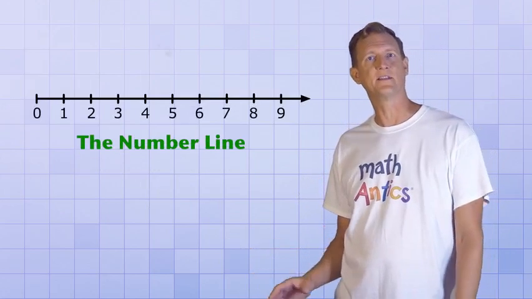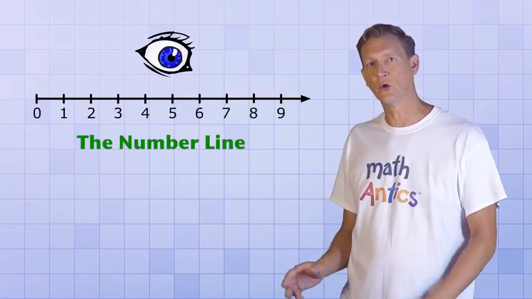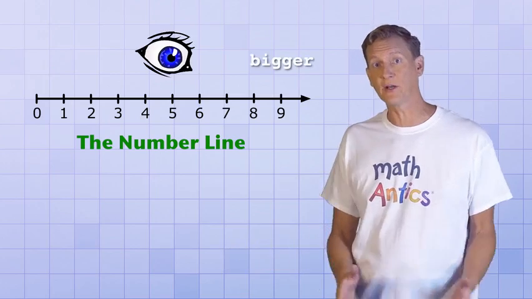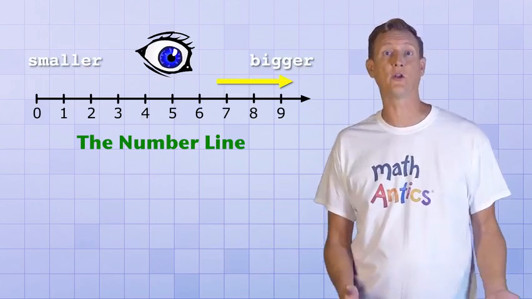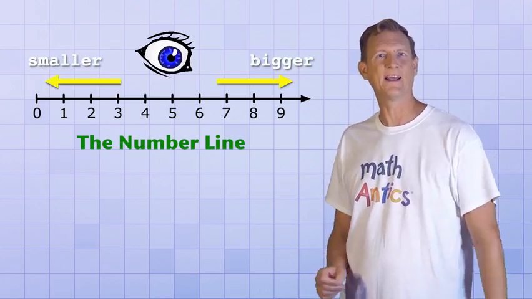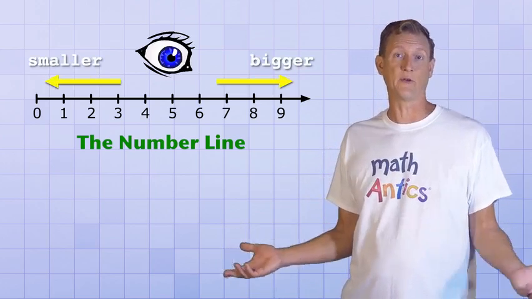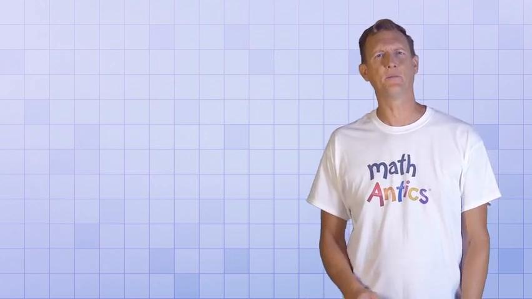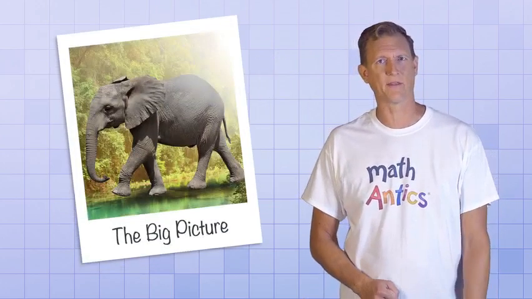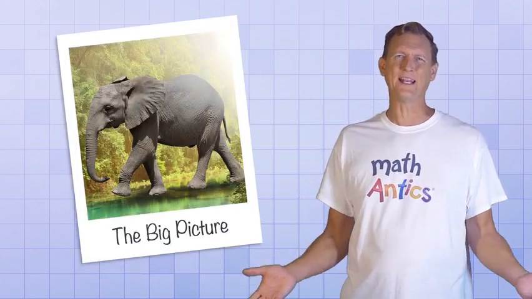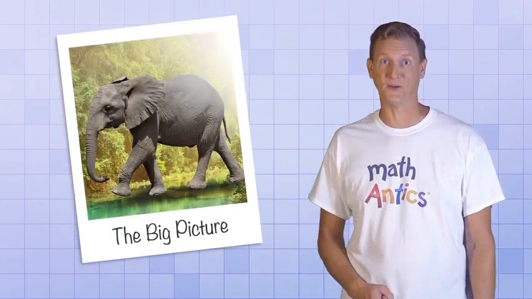It's helpful because it's a visual representation that shows the range of values that get bigger as you move to the right and smaller as you move to the left. And that's the main thing you need to know about the number line. It's a tool to help you see how numbers work. It kind of helps you with the big picture of math. A lot of the time you won't need it, but it's always there when you do.